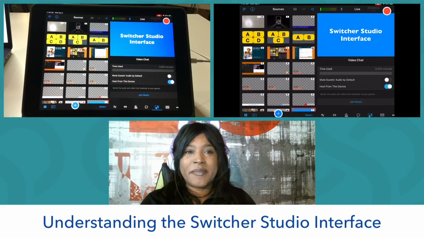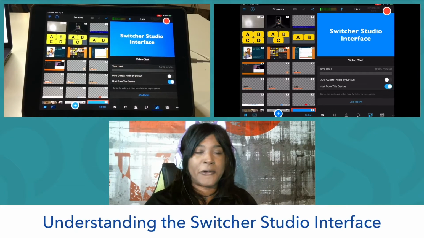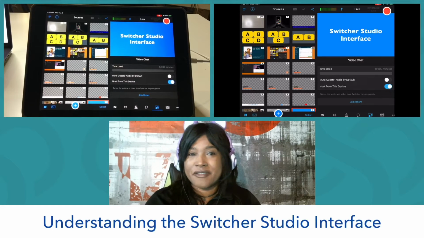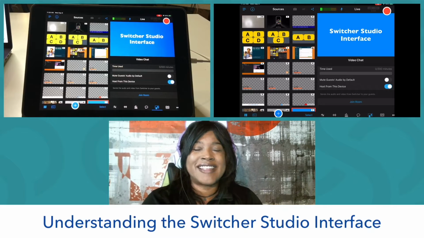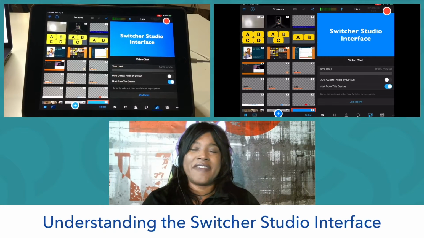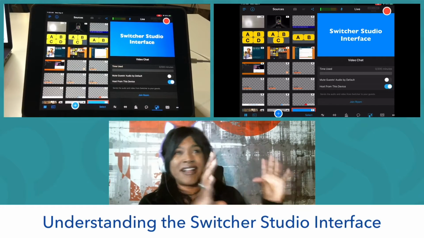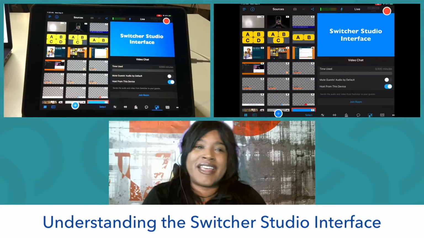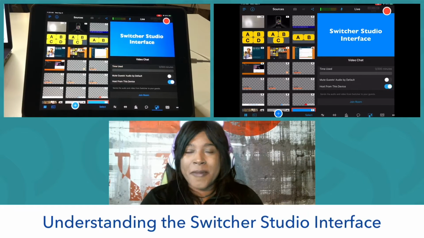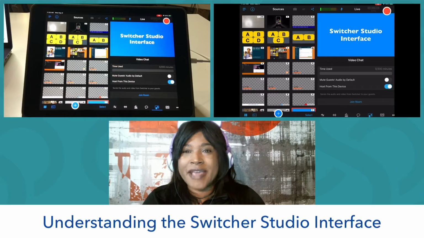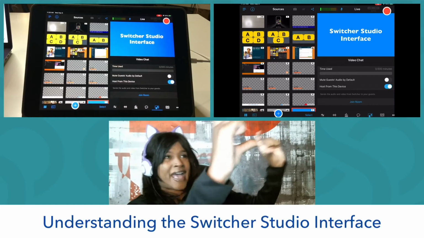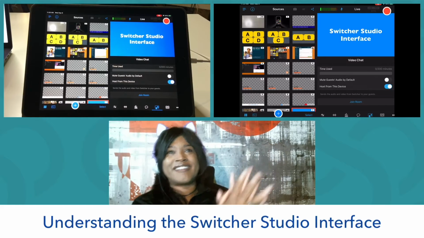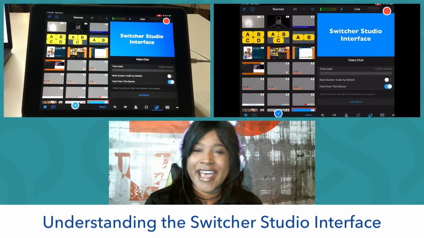But this is a way to bring in someone who's not in your home, especially with what's going on with COVID. We've seen people just do this with neighbors where they're just not in the same house. So keep this in mind. If you have a camera source where you just want a camera, it does have to be on the same Wi-Fi network. But if you want to bring someone in via their webcam, we've seen people actually do this where they point the webcam at something going on location. You can use video chat for that.